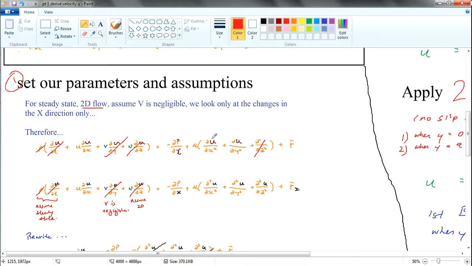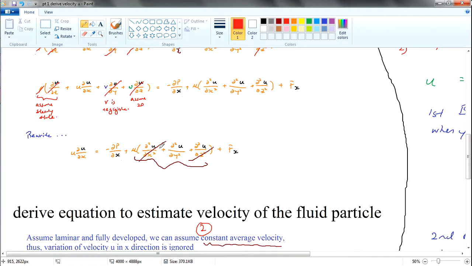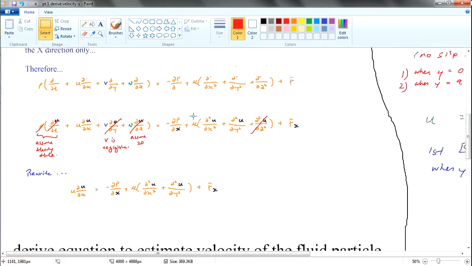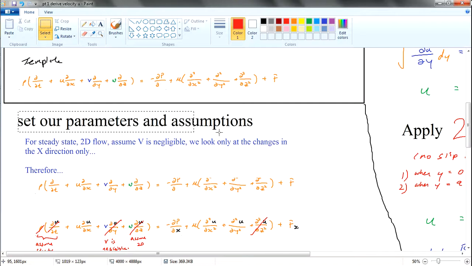That's what I mean. And therefore we know all these parameters and assumptions. Really, we cancel here and there. We are left with this portion over here, and what I mean is, we cancel all the stuff, and then we have this equation over here. So this is just a leftover. We just bring it over here, and then the rest we just bring over here. This is what I mean, right? So this is the very first part, setting our parameters.